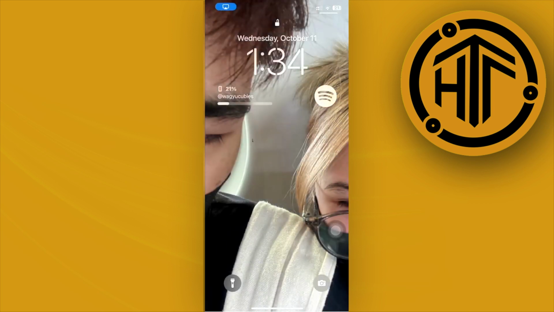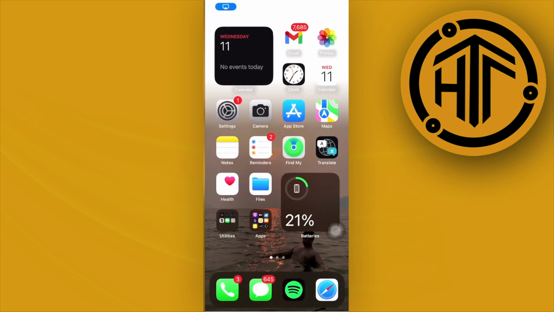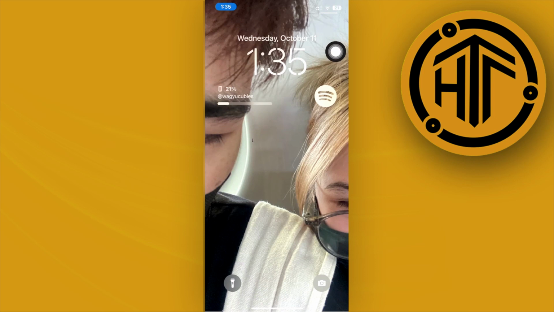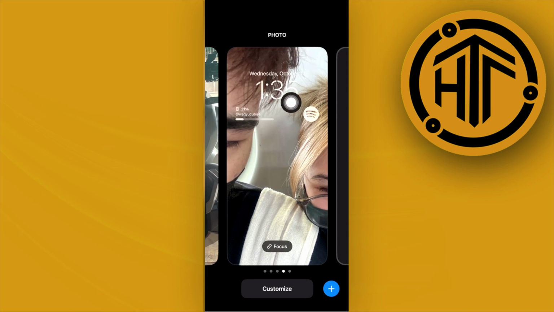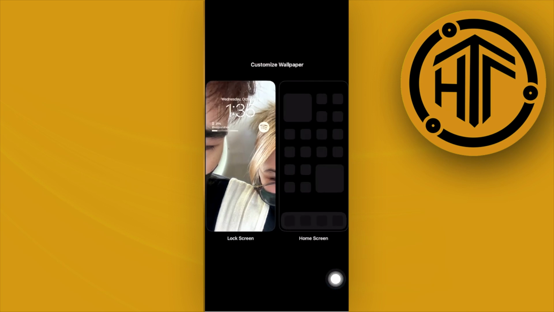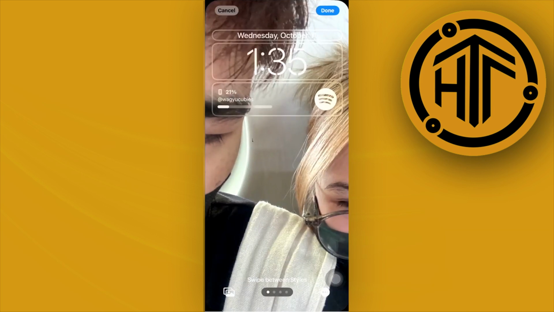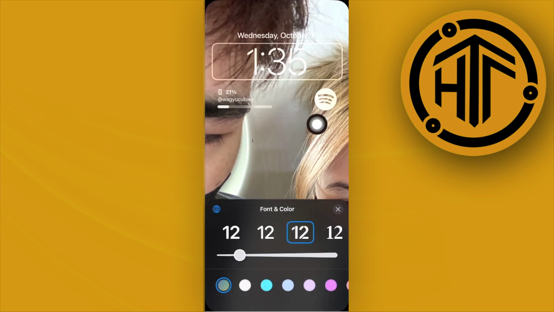Alright guys, so what we need to do first in order for us to accomplish this is to go on over to our lock screens or notification centers. So scroll down until you see your notification centers, and what I want you to do is to long press on your screens until you see this option to customize, and tap on customize right here, tap on lock screen, and what I want you to do is to tap on your clock, and that's going to give us the option to change its font size right here on this big slider.